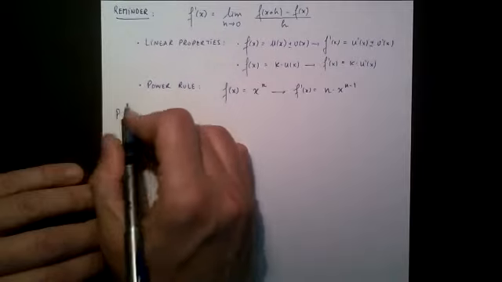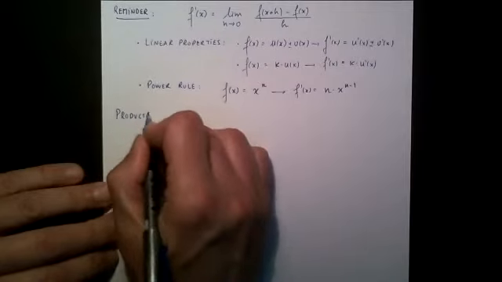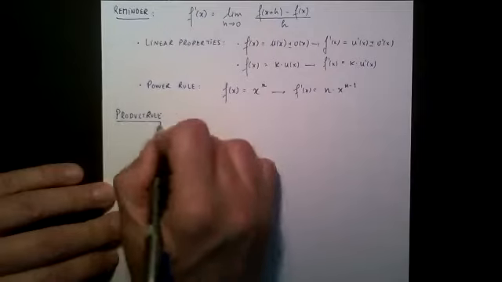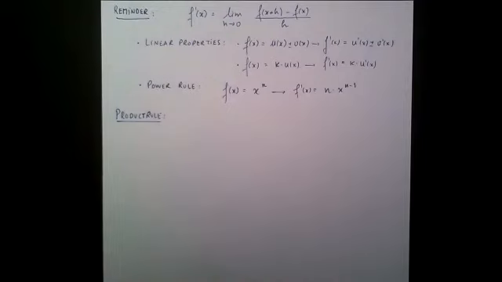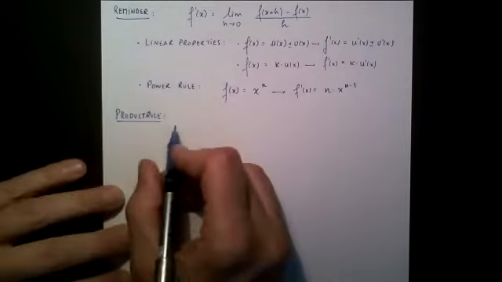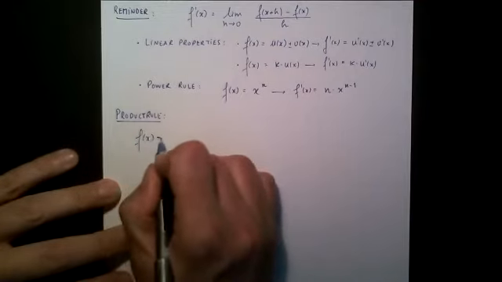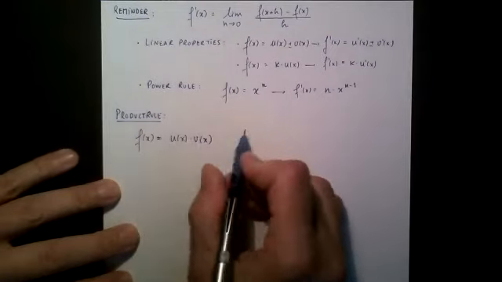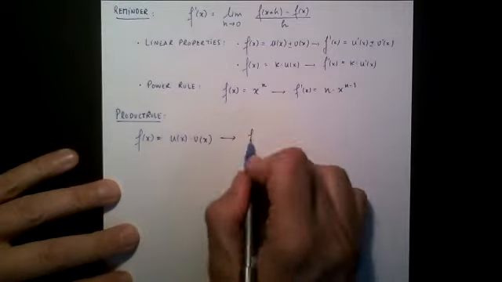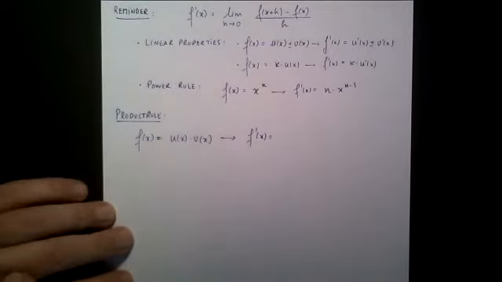Okay, so now this is, sorry, the product rule. So this is new now. Product rule. So this is how it goes. So now if f of x equals a multiplication of two functions, so product u of x times v of x, then f prime would be what?